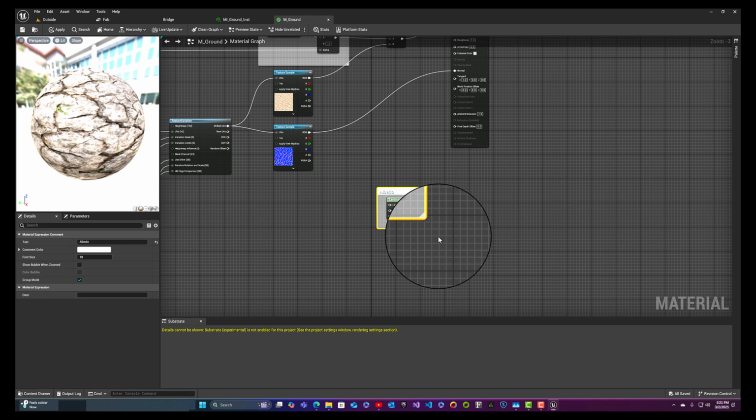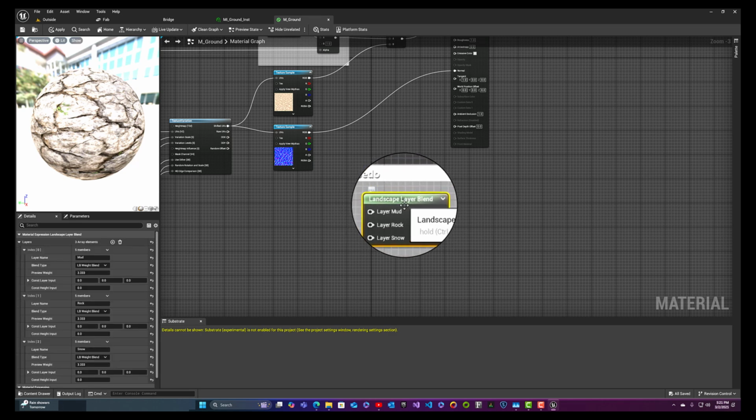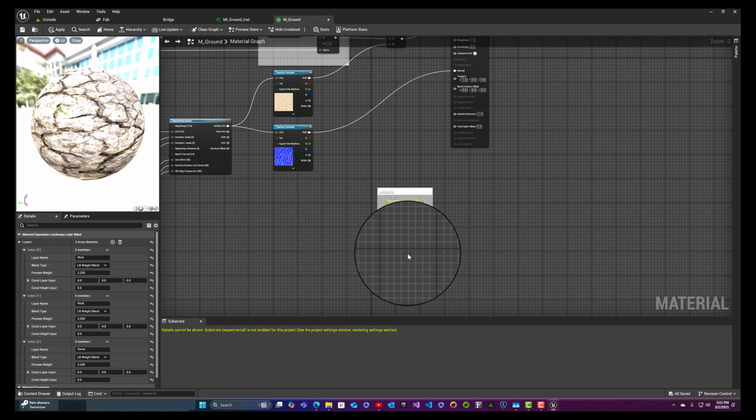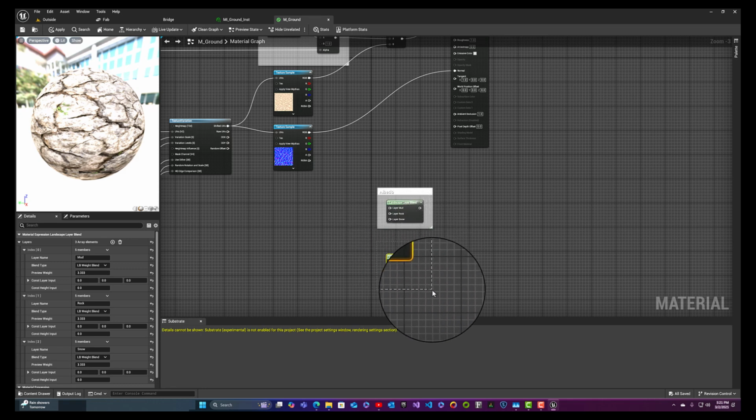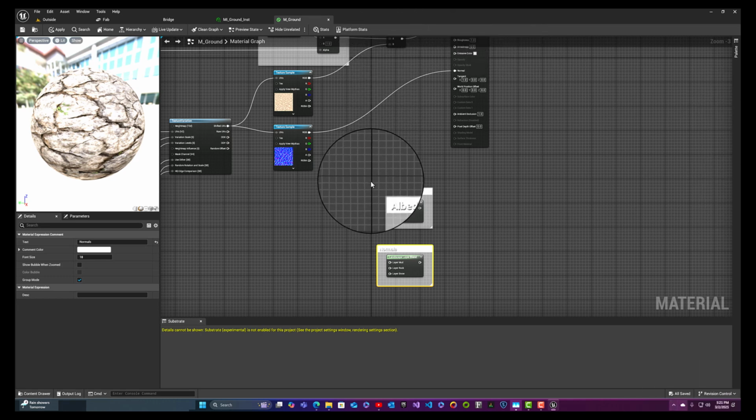And we're going to have to make a duplicate of this layer blend node. So I'll hit Control D. If you're on a Mac and that doesn't work, you can just copy and paste. So I'll make another one, and I'll comment this one out, hitting the letter C, normals. Okay? So we're going to be needing both of these.